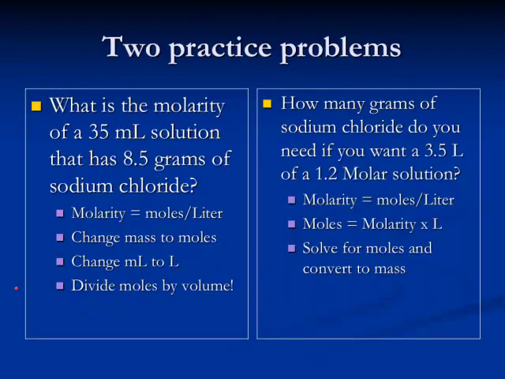Okay, so let's try a practice problem now. So I'm going to start with the problem on the left. It says, what is the molarity of a 0.35 milliliter solution that has 8.5 grams of sodium chloride? So the very first step that we want to do is take that 8.5 grams of NaCl, and let's go ahead and convert that into moles. The molar mass of sodium chloride is 58.5 grams per mole.